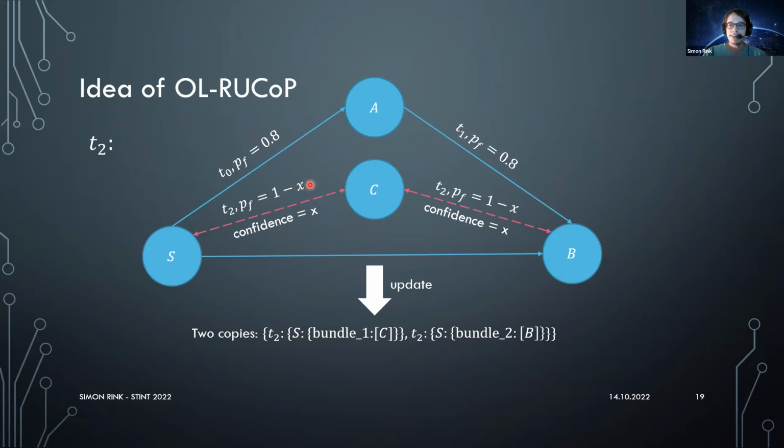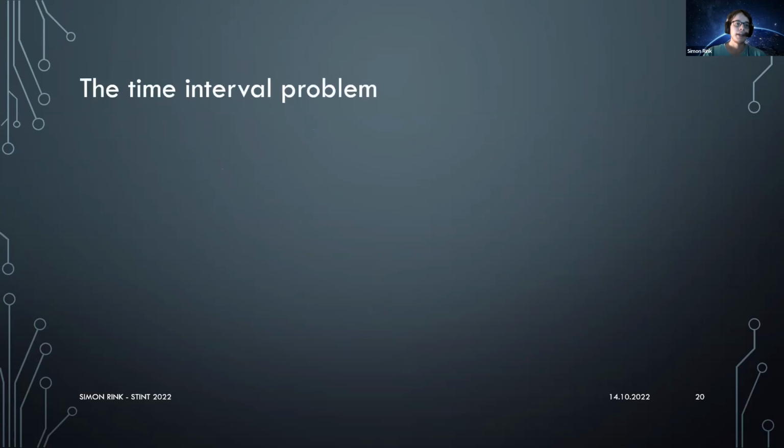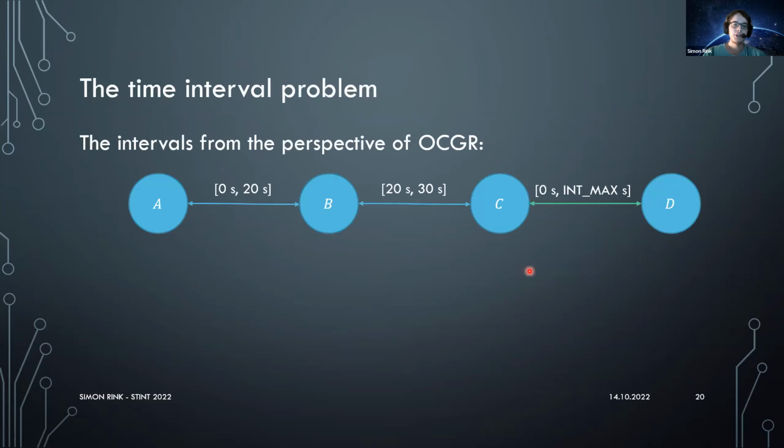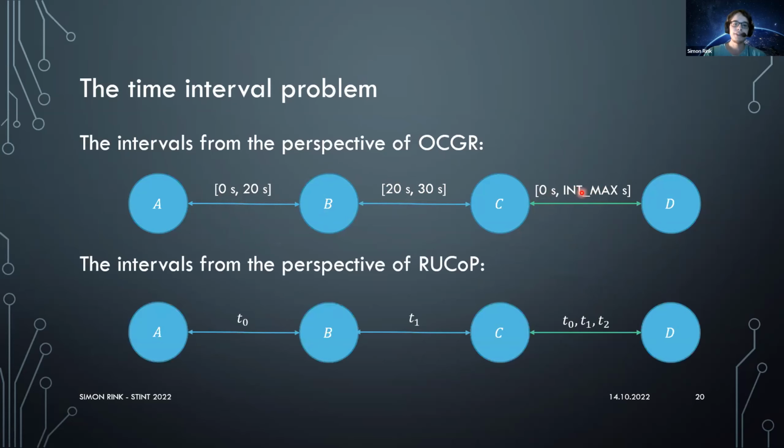So this leaves out the second problem we had to solve, which was related to the time intervals. So remember that from the perspective of OCTR, we might end up with a situation like this over here. So we have these scheduled contacts over here, and then this discovered contact, which has this indefinitely long timer. And the problem here is now that this will essentially most likely overlap with the other contacts over here, which is a violation for RUCOP, or the model of RUCOP. And in order to solve this, we have actually chosen to split this discovered contact to as many subintervals as needed, such that they do not overlap with each other any longer.